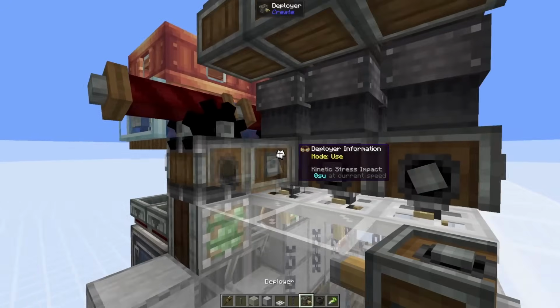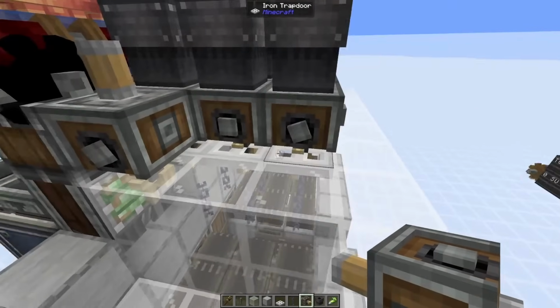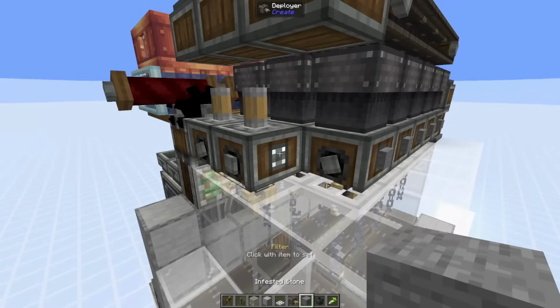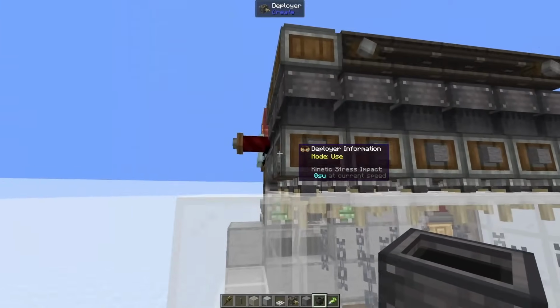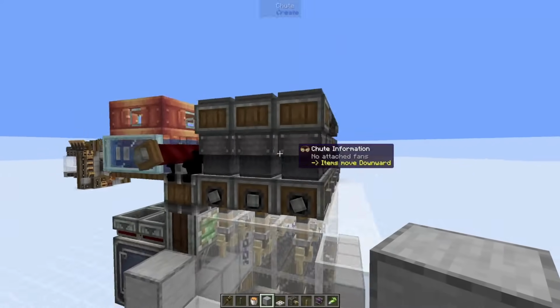I forgot one edge of this circuit here, so we're going to need to place in 3 more deployers on the edge of this white stained glass here. And of course, set the filter to infested stone and then chutes above them like that. There we go. So now the depot is the last bit where the deployers go. And now I think we can get everything else in.